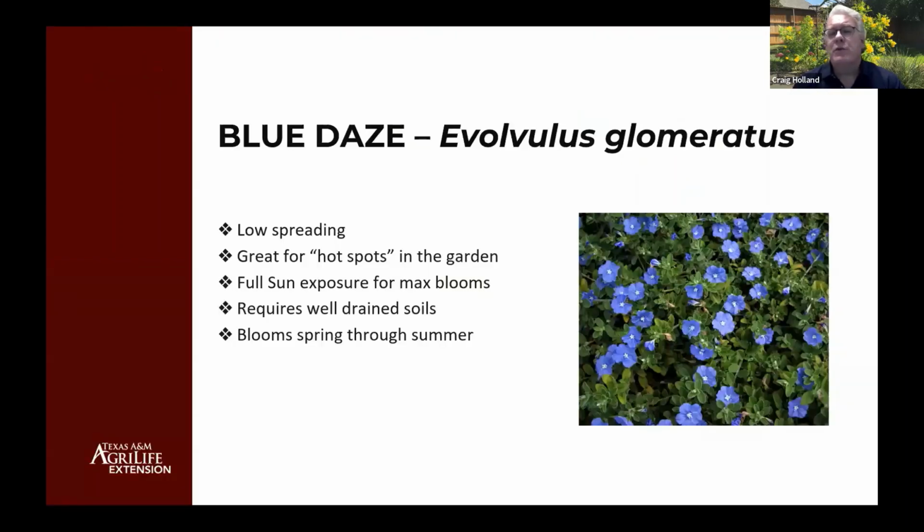So the first one, Blue Days. I'm sure a number of people have heard about Blue Days. It is a low spreading, blue flowering plant. It is really great for all the hot spots in your garden. If you have really direct sun beating down and you want some color, Blue Days will be there. It is a light blue color. It is not real dark, but it's a light blue color.